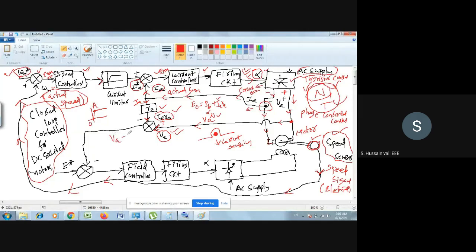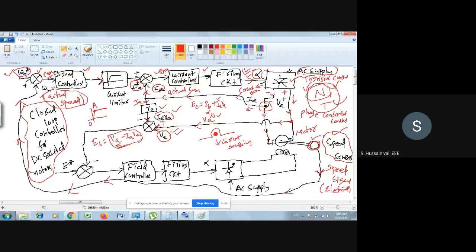Please see this yourself. VA minus IARA, what is VA minus IARA? VA minus IARA is nothing but the back EMF, EB. If you recall, VA minus IARA in the motor is nothing but that. So how did you get VA? You got VA by tapping the point here. How did you get IARA? You tap IA here, then pass that IA through RA, and you will get IARA. Then VA minus IARA you will get here.